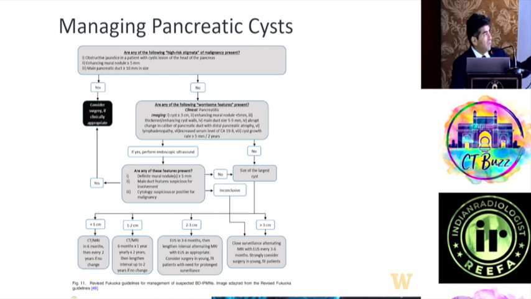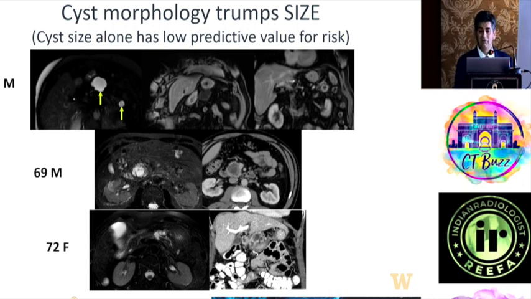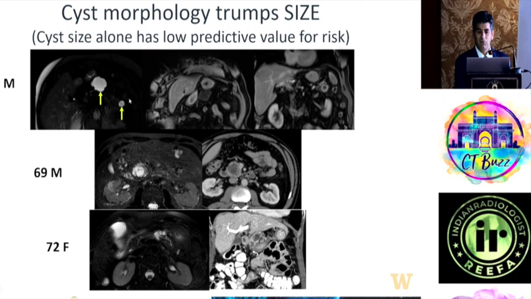To summarize: bad morphology, symptoms, and size greater than 3 cm are the three critical factors. But more than size, it's morphology that matters. When evaluating a pancreatic cystic lesion, don't ignore the obvious — look elsewhere. In these three cases, there is a large lesion and a small lesion. By default you focus on the larger lesion, but the smaller lesion has a thick enhancing wall, making it the highest-risk target for intervention.